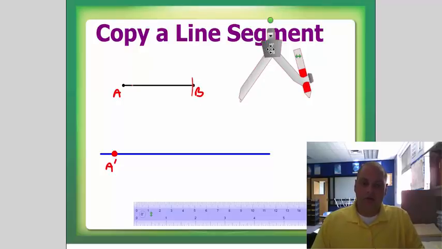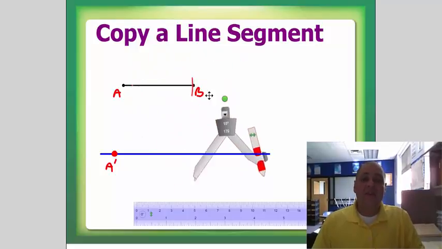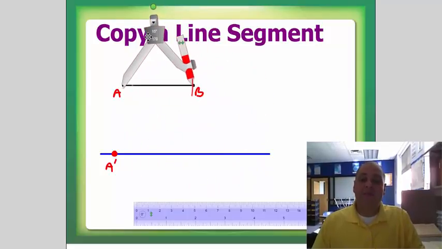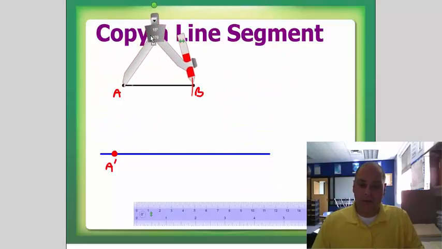So there you go. So now see this compass right here? I haven't moved it. It's the same setting. I'm moving it all around, but I put it right back there, and it's the exact same setting as what I had. It's the same exact length as what I just had.